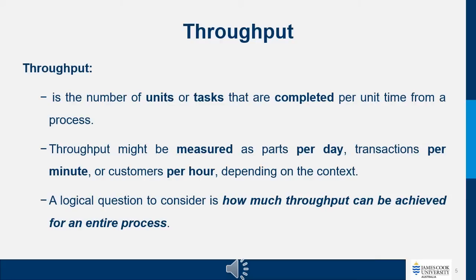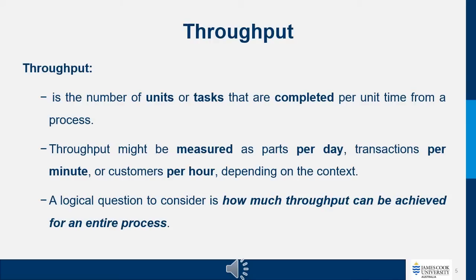So the concept of throughput is concerned with the quantity of output generated by a process within a specific time frame. It indicates how effectively the process is able to deliver its intended output. A higher throughput signifies that more units or tasks are being completed within the given time period, indicating greater efficiency.